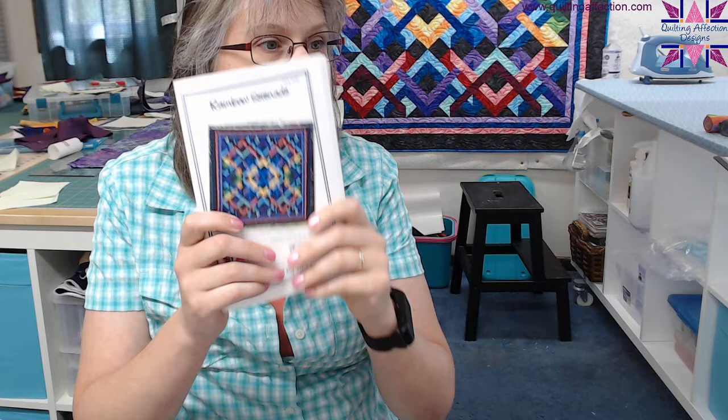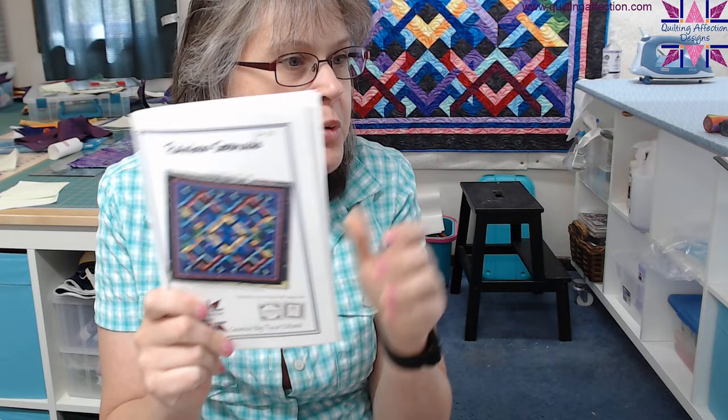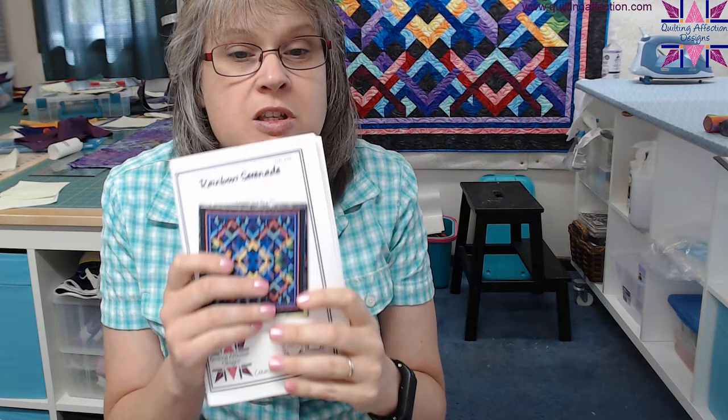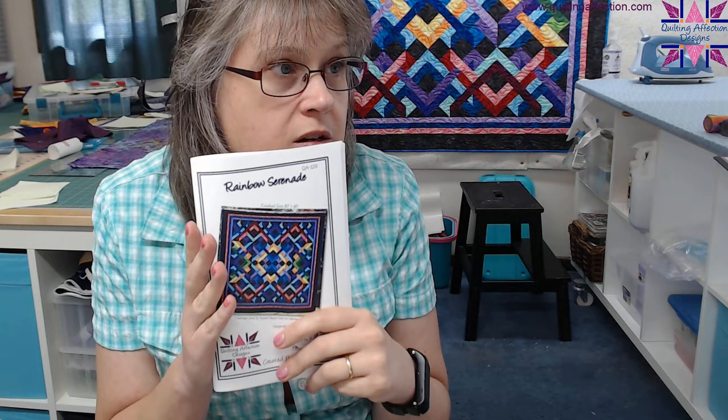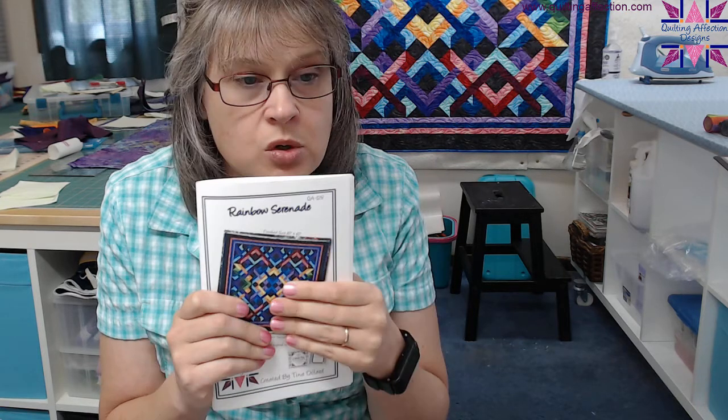I'm going to do this a little differently. This is the Rainbow Serenade pattern. If you purchased it, great. If you want to participate, you're going to have to purchase the pattern. It is $10 on my website. You can get the tools there also.